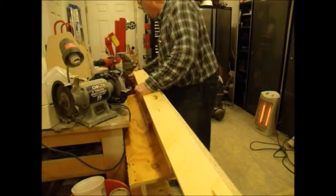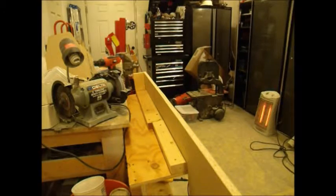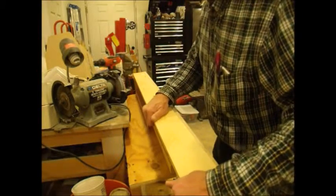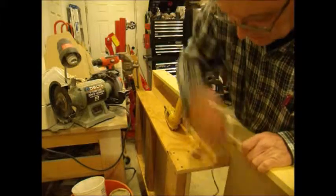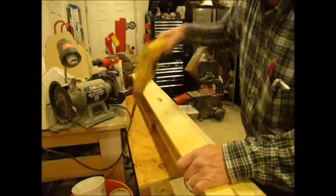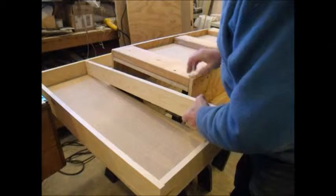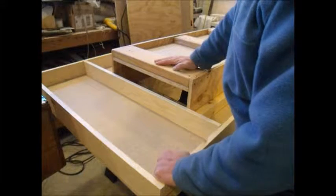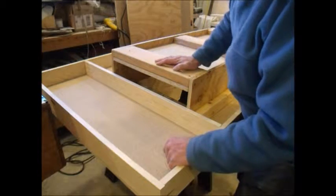That's where I'm at — it should fit. I'll put another piece across here and screw it to this so this end doesn't sag, and that should make it plenty stiff to hold that compressor under there. I'm going to put a piece across here to reinforce this cutout area, which is going to be the weak part of the whole base. This keeps the particle board from sagging — particle board isn't the strongest stuff on the planet.